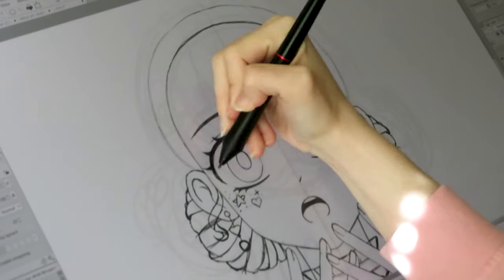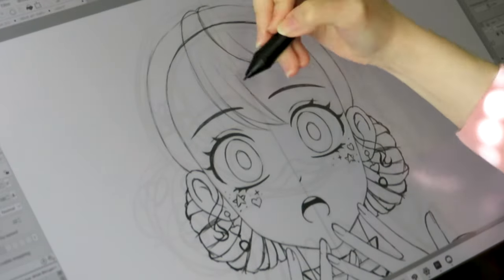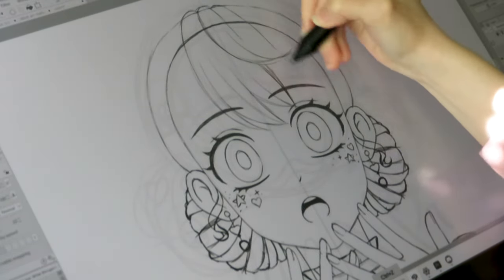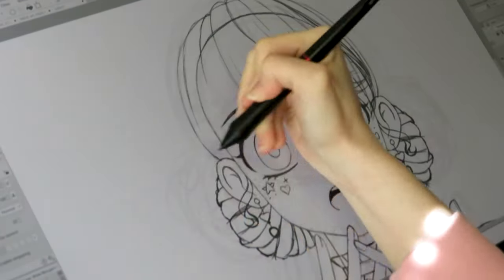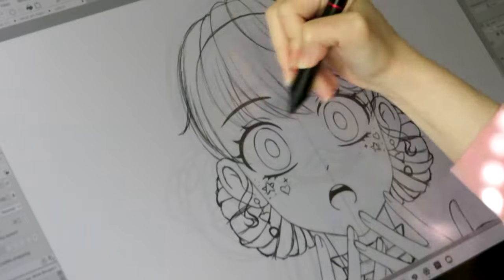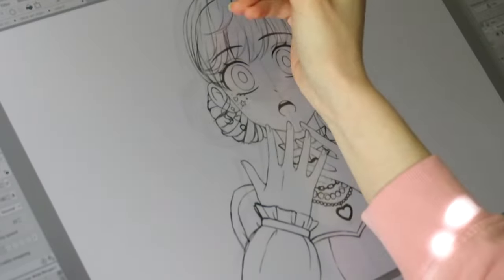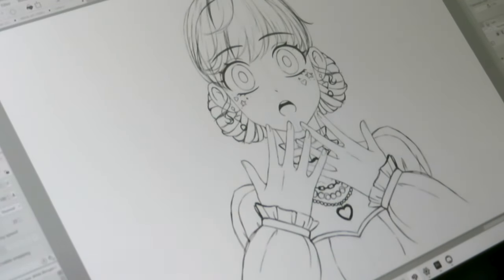Something I do a lot is: if I want something to look similar but not exactly the same, I'll copy the sketch but do the line art separately for both items so there's some variation. Next, I'll draw in the earrings, face details, and the rest of the hair. In my rough sketch I had planned to add a ton of accessories to the face, but with my cleanup sketch I only added a few on each side. I felt like toning them down would be okay.